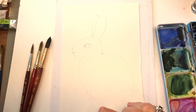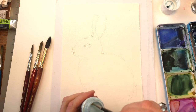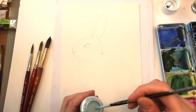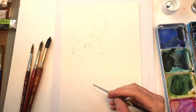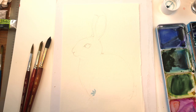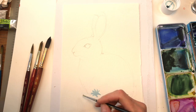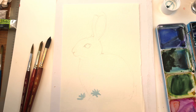I'm going to use a little crappy brush that I have, just this thin old one. I have a bunch of old brushes. Like I told you before, I painted a lot of gouache, and so these brushes have been destroyed by gouache. So I'm just going to paint in some quick little daisies just from my own head, no reference that I'm really looking at. Just going to throw those in.